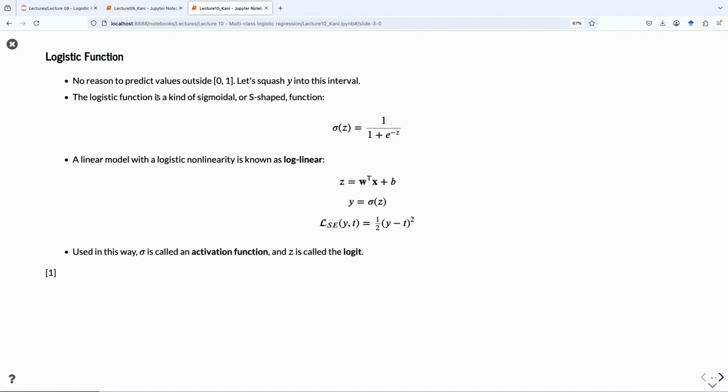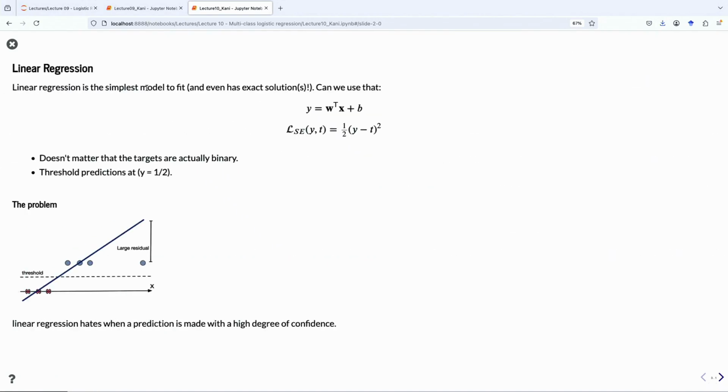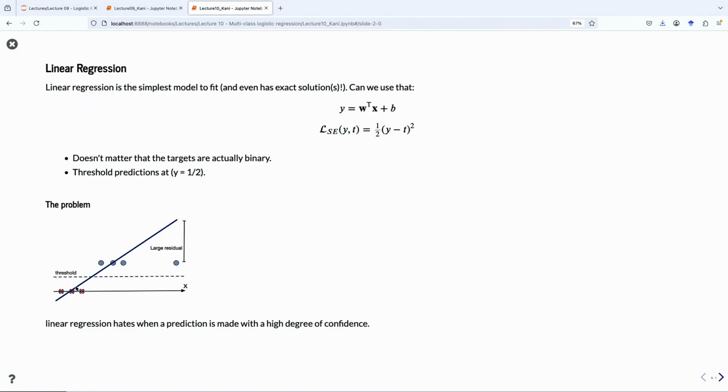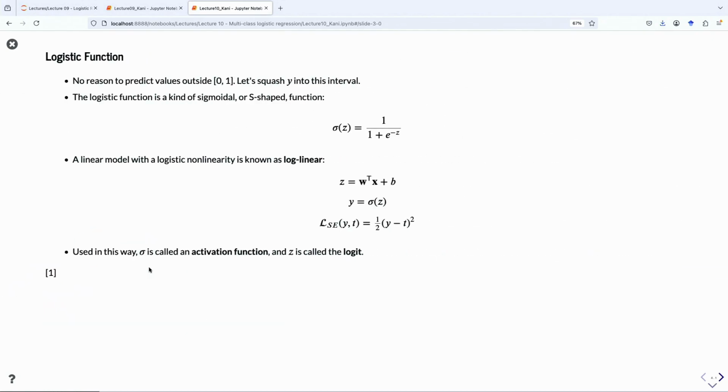Okay, so as we saw in the example here, there's no real reason to predict values outside of 0 and 1, or outside of -1 and 1, whichever one you're using for labels. So if we just need to predict values between 0 and 1, we should have a function that just stays within 0 and 1, right? So that's the whole point of the sigmoid function here, or the logistic function, or whatever name you choose to use.